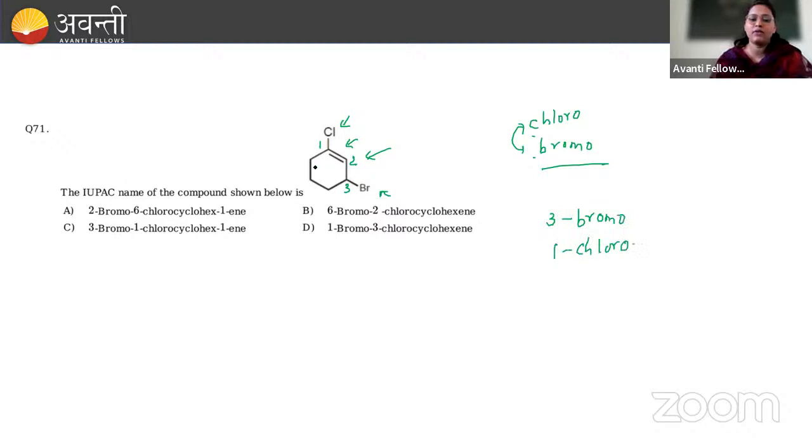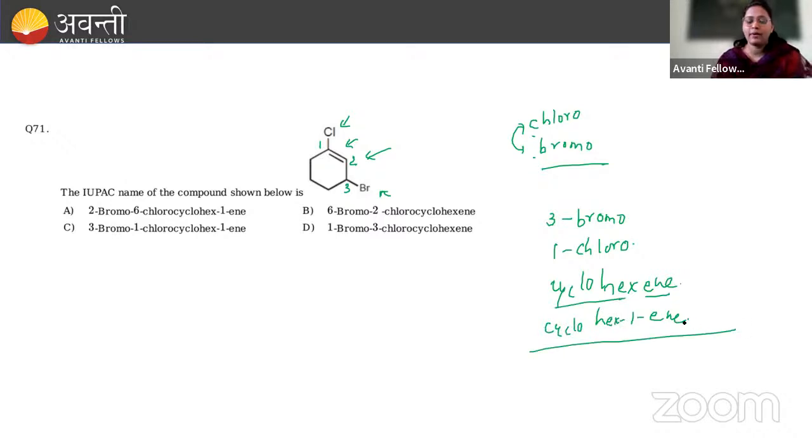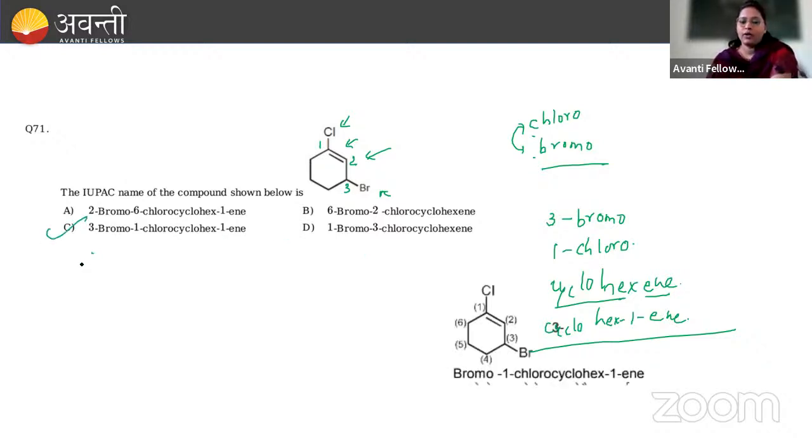Right? What is the name of this given compound? Cyclohexane है, लेकिन वहां पे क्या है, हेक्सेन में क्या है, एक डबल बॉन्ड प्रेजेंट है ना, सो इट इज हेक्सीन. और इन किधर प्रेजेंट है, 1 कार्बन पे, सो 1 इन. ओके, हेक्स 1 इन, साइक्लो. ठीक है बच्चों, ये हो गया हमारा आंसर. सो व्हाट इज द ऑप्शन हियर? 3 ब्रोमो 1 क्लोरो साइक्लो hexene. Okay, option C. Yeah, any doubts? Bromo 1 chloro cyclohex 1 ene. So यहाँ पे 3 लिखो.